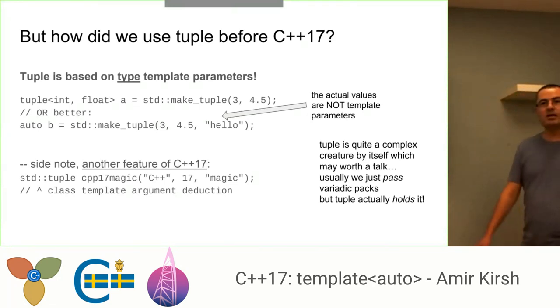Tuple is also interesting because how it holds its values, it's like a mystery. Because usually what we do when we get template spec parameters, we just test them, which is the easiest thing to do. You get that, and you say, well, I know there is a constructor who wants to take that from, let's say, in place. So we just test that on. But tuple does not have this privilege. Tuple needs to hold it. So we will not talk about that right now, but this is interesting. So tuple is not the case. It doesn't need the template auto, but there are other cases. There is another case.